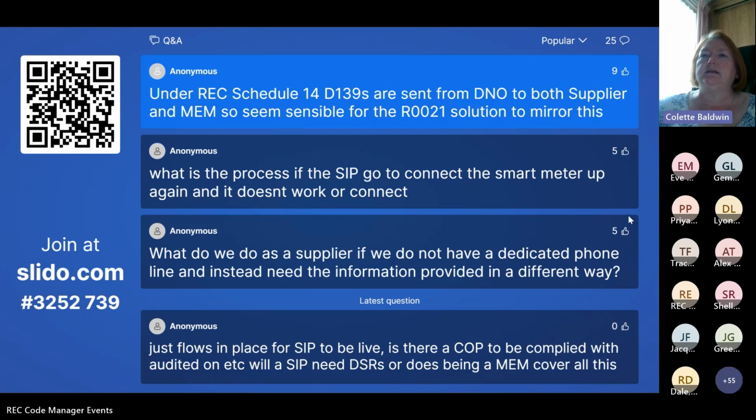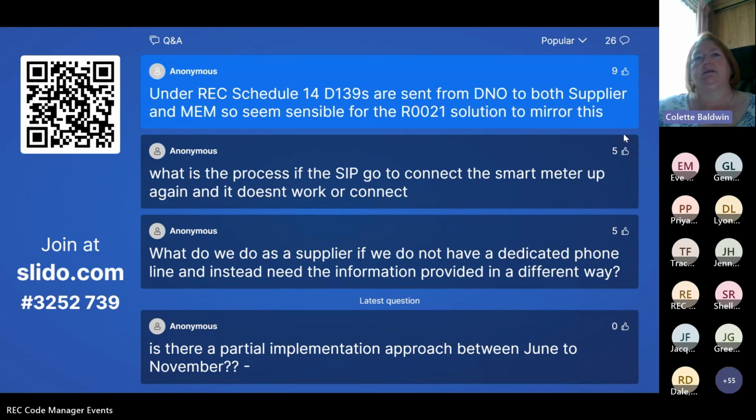The thing is that if we send a 139 to the MEM, then the MEM expects something to happen or to take some action. We felt that it's an unusual situation for the SIP to go in and do some work and send this information to the MEM and then for the MEM to take action on the back of it, because normally the requests for fault remedies, or anything that would lead to de-energisation and re-energisation, would be driven either by the supplier or the DNO fault reporting, either directly from the consumer or from somebody else who's visited the site. And the risk here, we felt, was that it was an extra step in the process for the SIP, as we hadn't normally expected the SIP to do communications to the suppliers' MEMs.